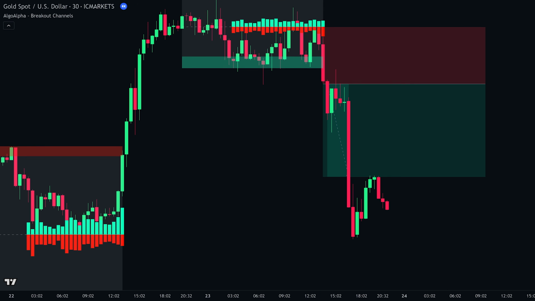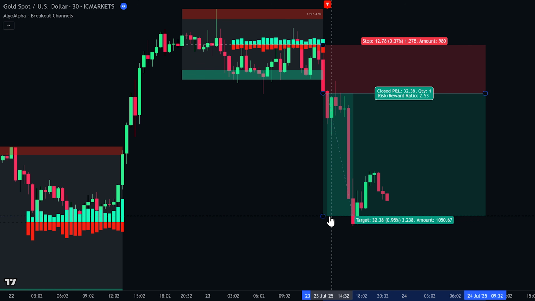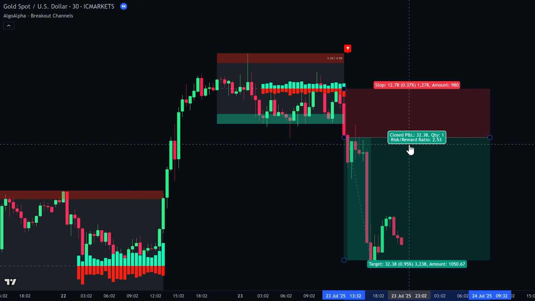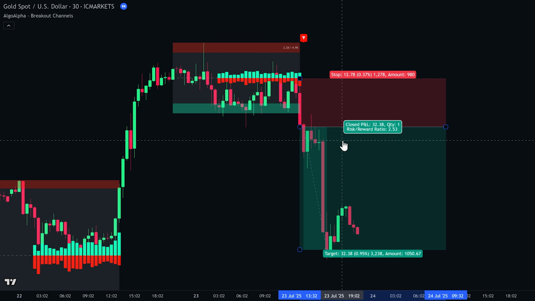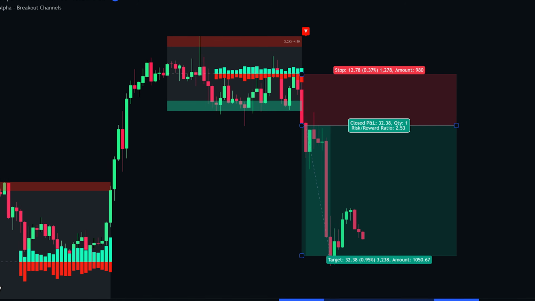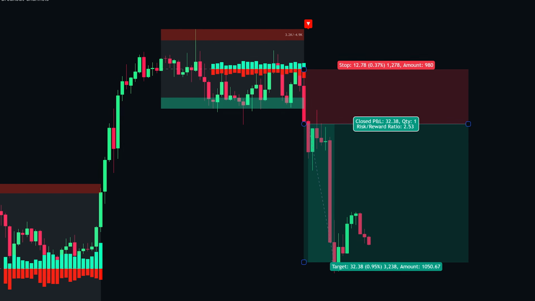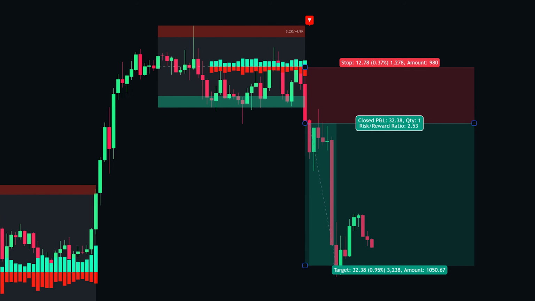And that's how you trade with the Smart Money Breakout Channels indicator. Whether you're catching clean breakouts, waiting for retests, reading volume pressure, or spotting failed moves, this tool gives you structure, confirmation, and timing all in one place. The key is to stay patient. Let the box form, let volume guide you, and only step in when the breakout is clear. Always use proper risk management. Test these setups on demo first, and adjust your approach based on your trading style and session timing.